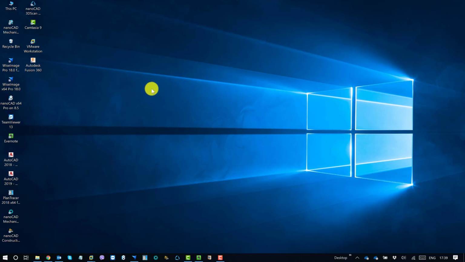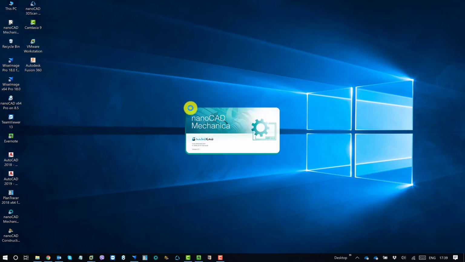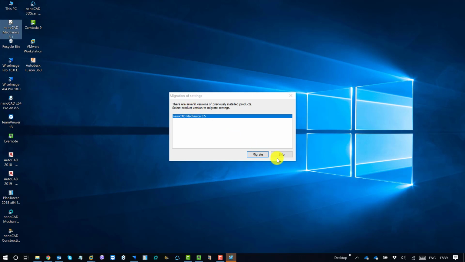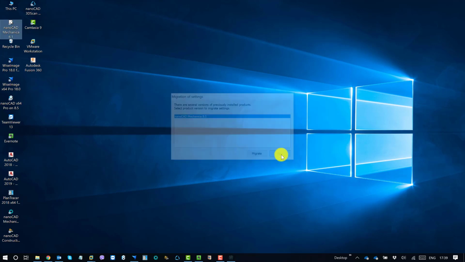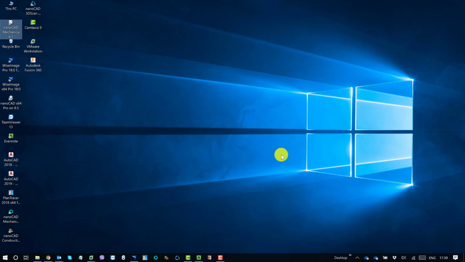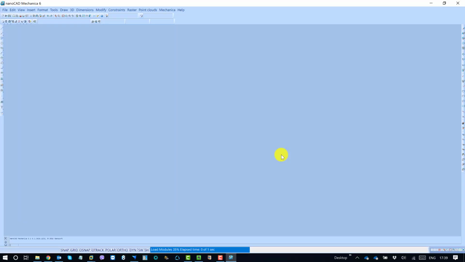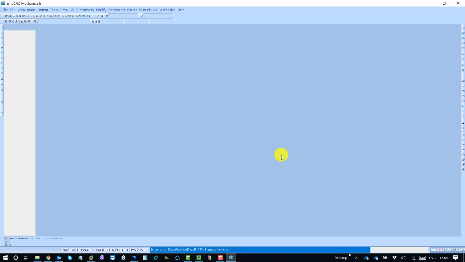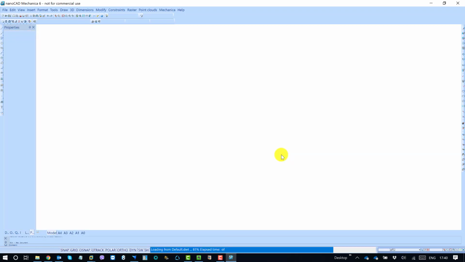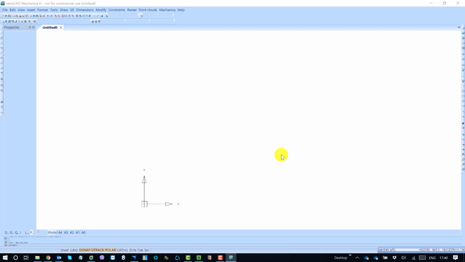Now I can run the product. If I click on NanoCAD Mechanica 6.1, I do not really need to migrate from other versions of NanoCAD Mechanica. If I open the product for the first time, it may take some time because of all the migrations, environment testing and other things. So it will take a certain amount of time to start.